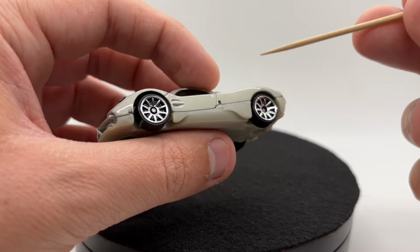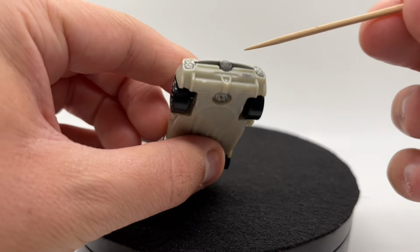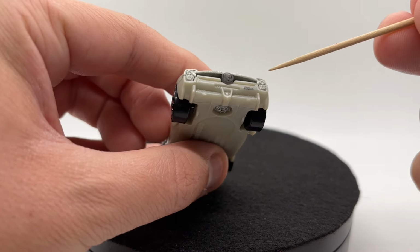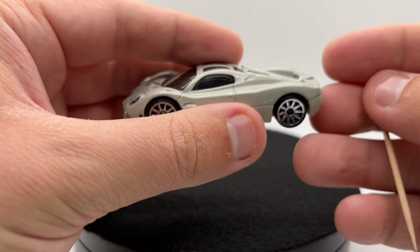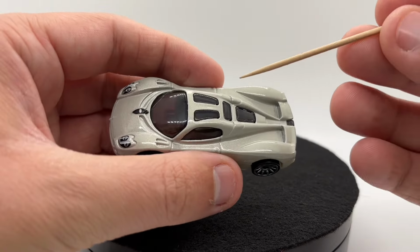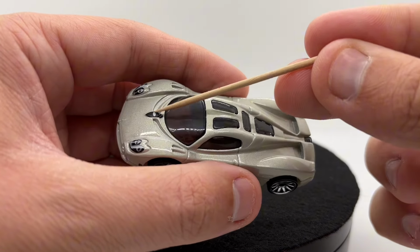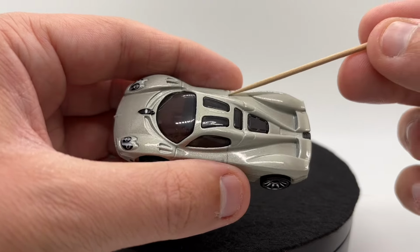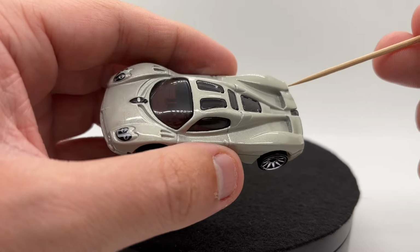Like I said, it comes down this entire thing, it incorporates this entire splitter up front here, and it incorporates the majority of the back section to all this diffuser area through here. So definitely something to make note of. We do get a ton of casted detail in on this one, though. Every little body line and crease and just crazy detail that Pagani has is replicated here.